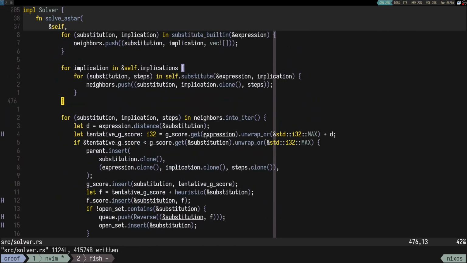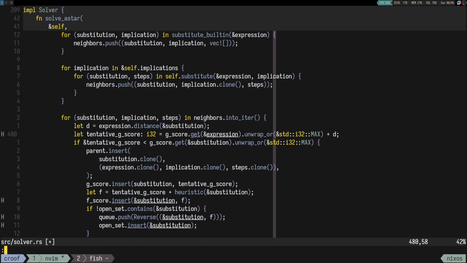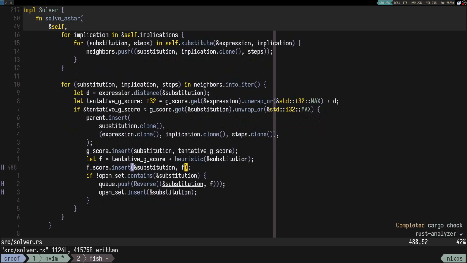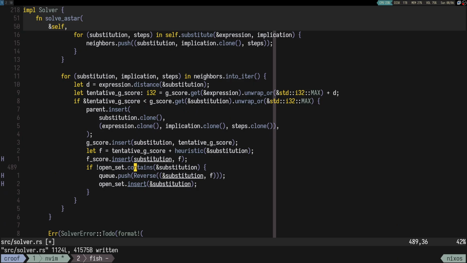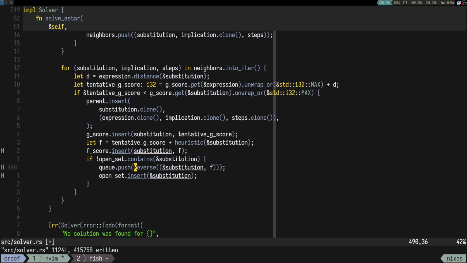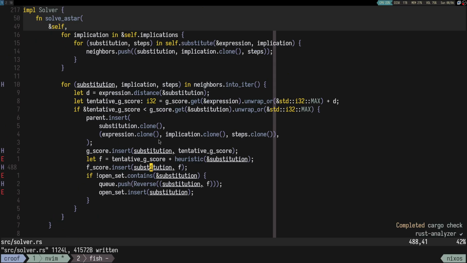Okay, so here get works with the reference. Here insert works with the value directly, no reference. Contains works with reference. Push works with the value. And insert also with the value. Yo, what the fuck? Heuristic.